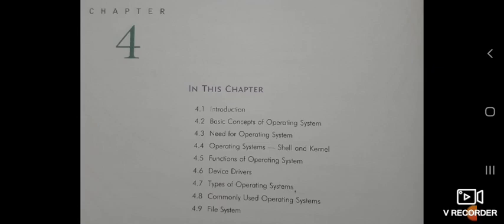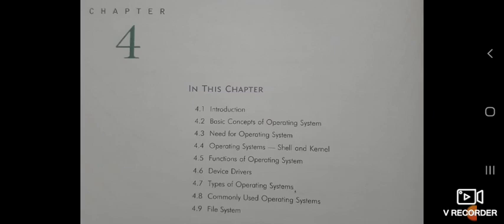Second, memory management. Memory management manages computer memory. This function allocates memory to the running process and deallocates memory from the process when it gets completed. Now, file management. The file management function of an operating system governs the permanent storage and retrieval of data from and to an external storage device. It ensures the proper saving of data at the appropriate location.